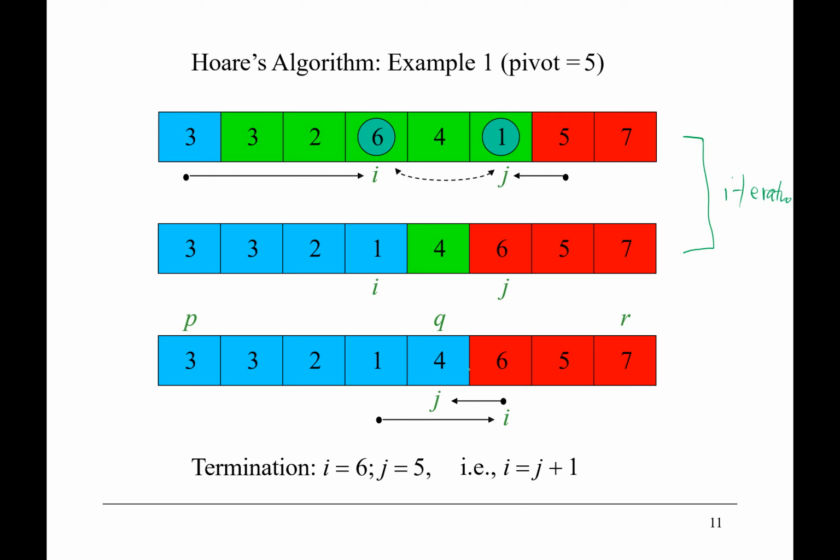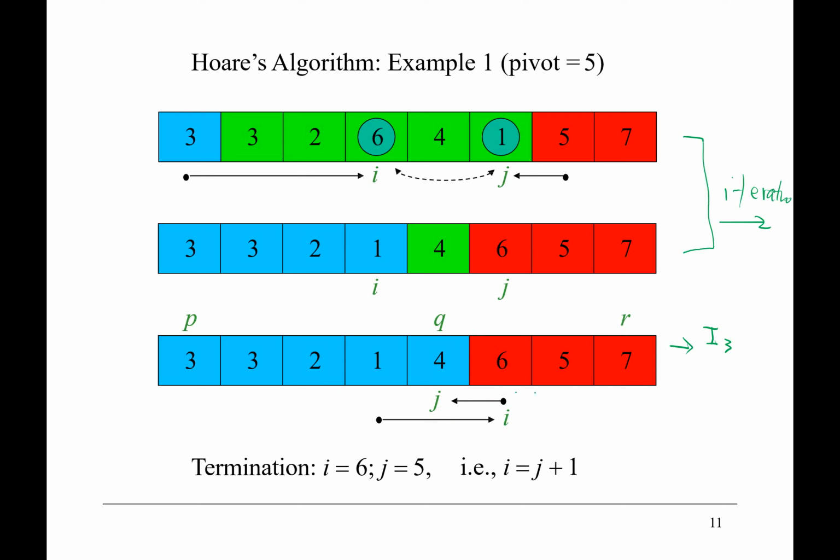Once you go to the second iteration, it's okay because it doesn't finish, i is still smaller than j, right? We stop the outer loop only when i equals j or i is larger than j. So we go to iteration 3. In that case, j decreases, goes to 4, and we quit from the repeat loop, and i increases. Since 4 is okay in the left region, i increases by 1. So i goes to the next one.